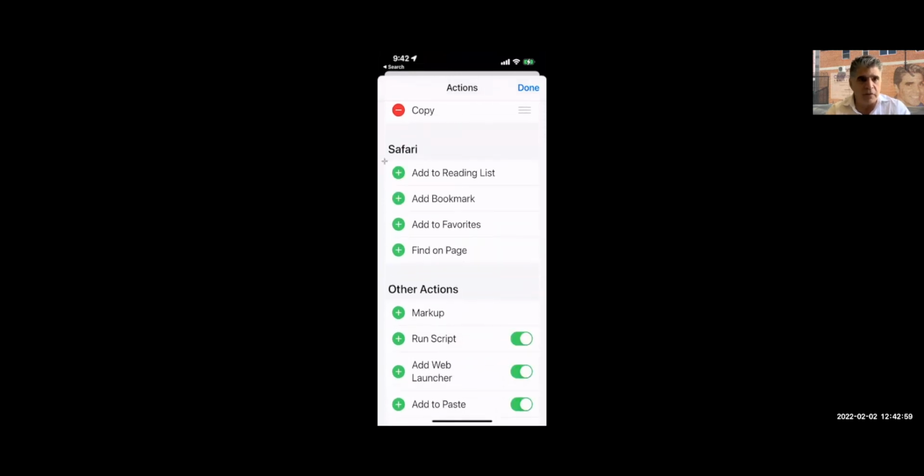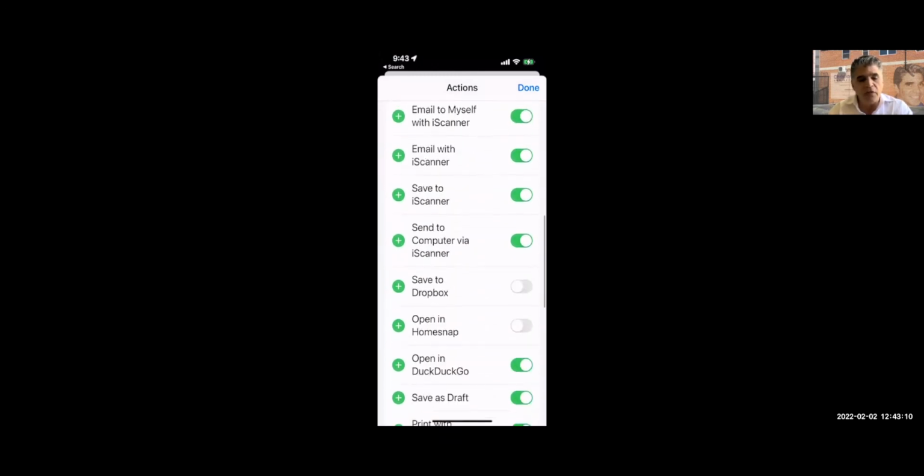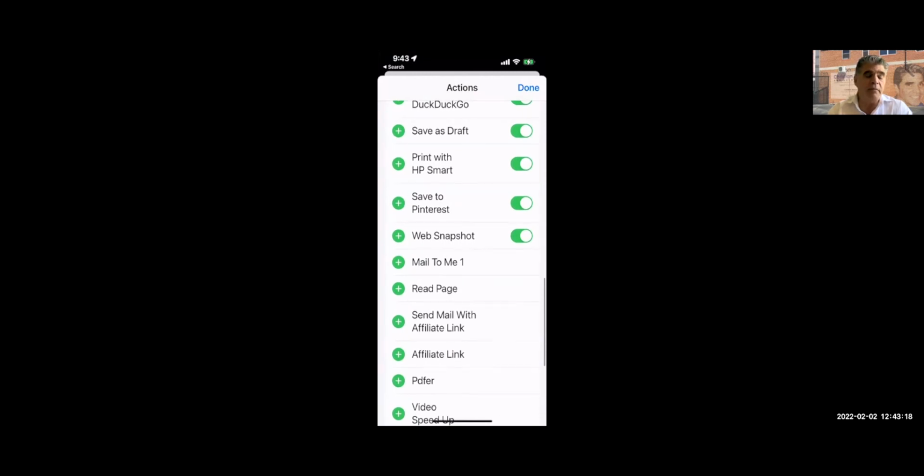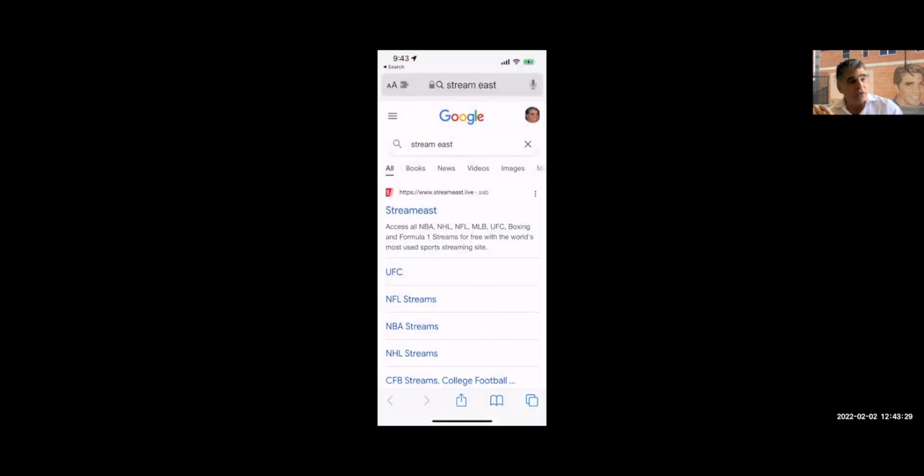Now, these here are standard with Safari. These here are not. These were me. The way we did these is that these are shortcuts. These are shortcuts that I made the option to add to sharing. Shortcuts is an app on the phone that is relatively new, a few years into the system, and if you use it, you can customize your phone even more. If you have somebody that you share with all the time, you might want to make a shortcut that would show up in the share sheet. So you start with shortcuts.